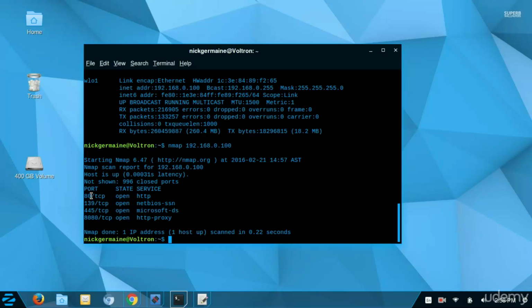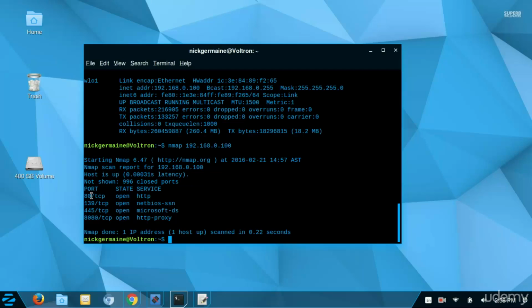So I have Apache installed on this machine. You guys should have it installed on yours as well if you went through the Apache videos, and so you should see the same thing here. And so the port is 80. The state is open because we've got Apache running right now. It automatically runs when you start up the machine, and the service that that port provides is HTTP. So if I were also running an SSH server on this machine, you would see another entry in this list for port 22. It would say state open and service SSH or something to that effect.